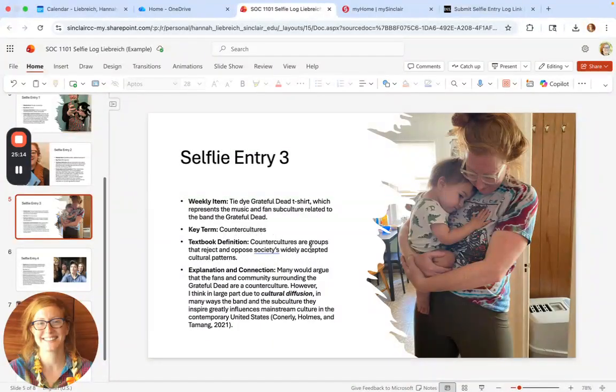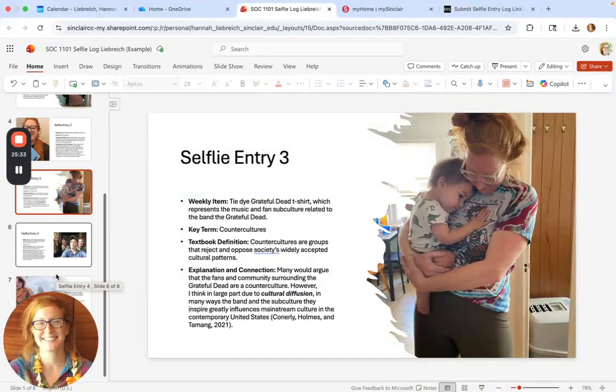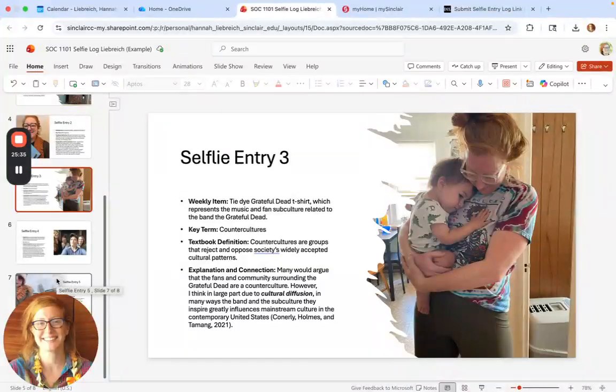I define that, but I also am incorporating other key terms from our textbook as a way to demonstrate, hey, I know about multiple key terms. I understand what we're learning as we read through the textbook and we go through lecture. I talk about cultural diffusion here as well. So keep all of that in mind and make sure you're doing a good job of demonstrating mastery of subject knowledge in our class.